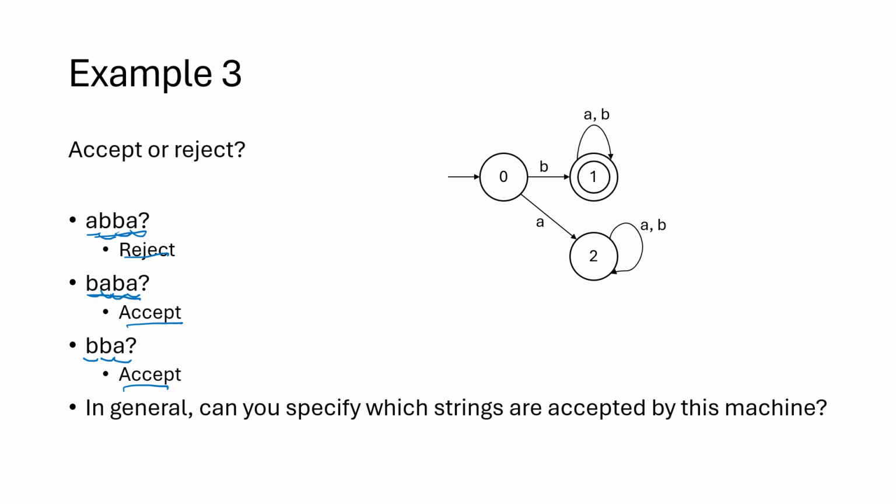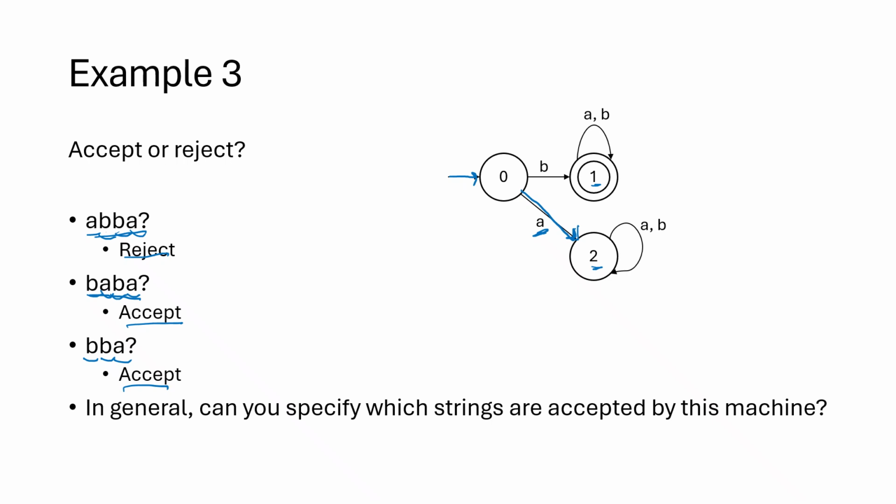Okay, now if you analyze this, you see that we always start from the initial state, and then if our first symbol in the input stream is an A, we transition to 2, and then whatever comes after that, whether A or B or any combination of that, we can't get out of 2, right? So 2 is like a black hole. When you get there, whatever comes after, you can't get out of 2, which means that you never end up at the accepting state. So if your input starts with an A, that input is doomed to be rejected, because with that A, you move to 2, and then there is no way out of 2. And 2 is not an accepting state.